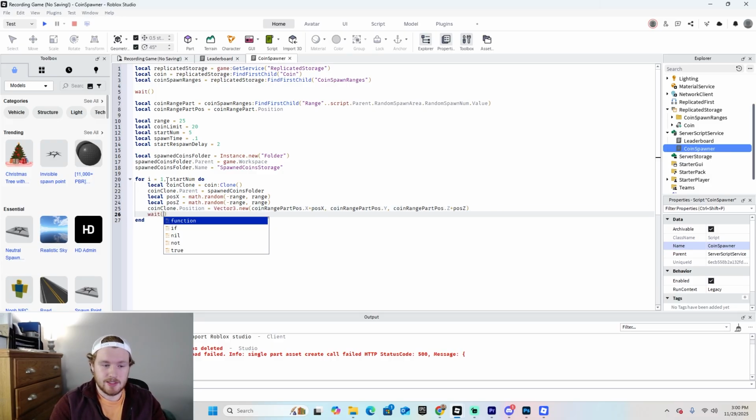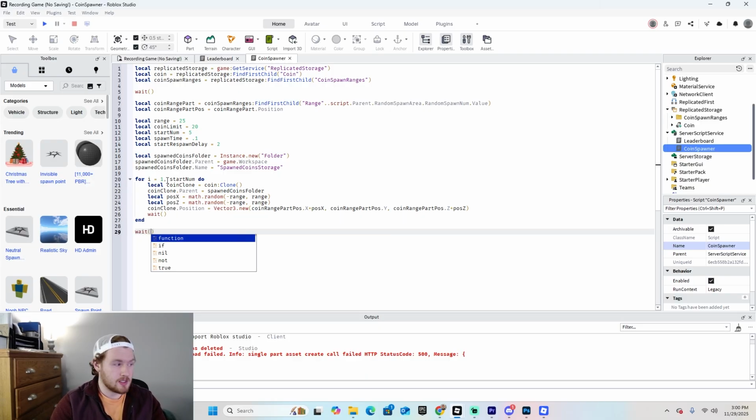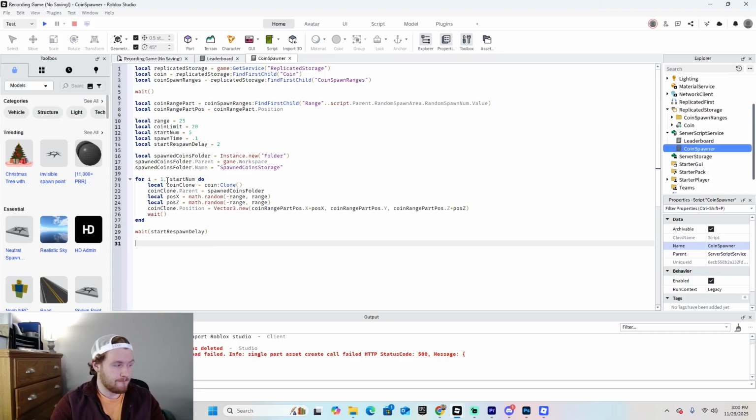And we'll type wait, and then we'll scroll down. Now we'll type wait start respawn delay, and then we'll type while true do.